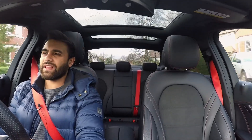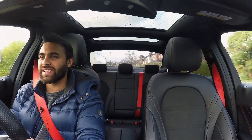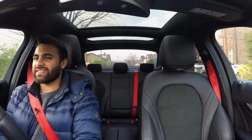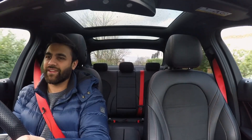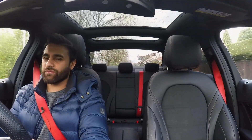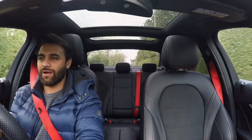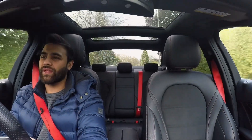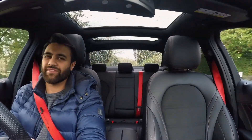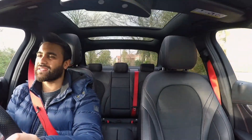This car has a PPF - petrol particulate filter - like pretty much all new performance cars, so it does kill the sound a bit. You don't necessarily get more pops and crackles; you just get more of a throatier growl lower down the RPM range, which means you get to enjoy the car a little bit more when you're just driving around town - which is basically how you drive the car most of the time.